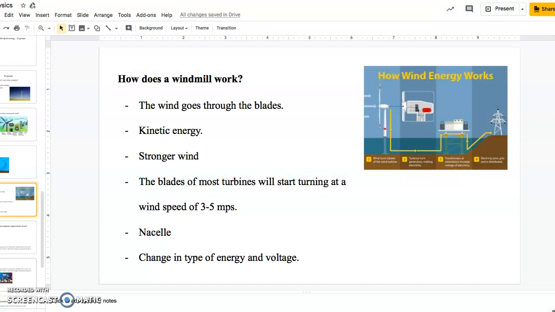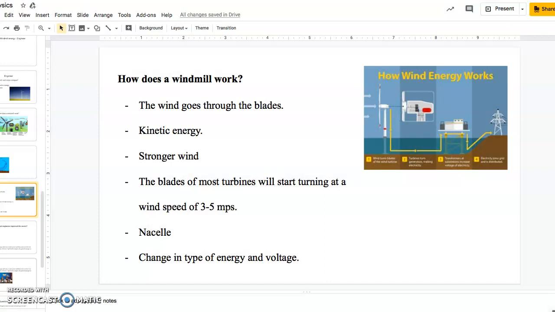Some nacelles are large enough for a helicopter to land on them. The rotational speeds go from about 30 to 60 rotations per minute, RPM, to about 1,000 to 1,800 RPM. This is the rotational speed required by most generators to produce electricity.